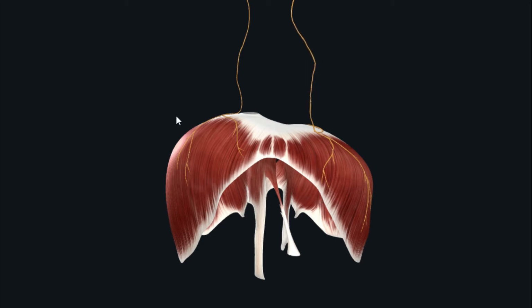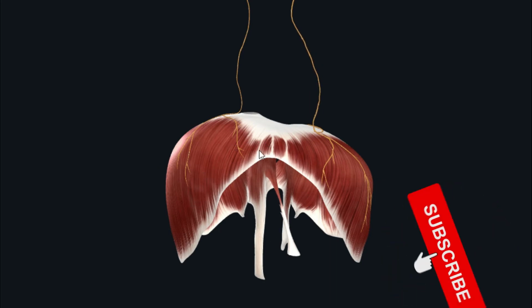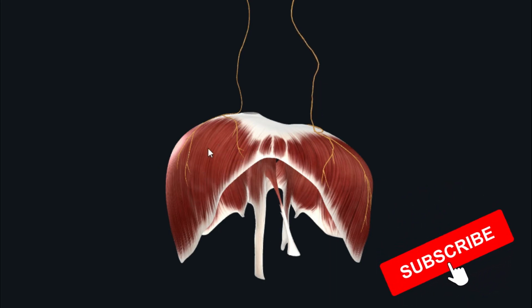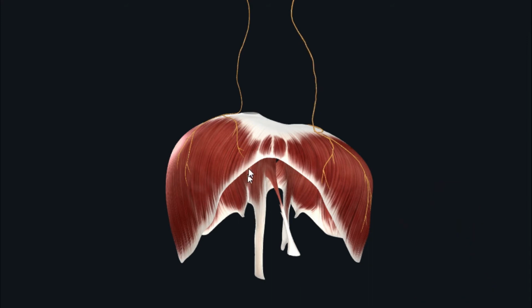You know, the motor supply of the diaphragm is solely by the phrenic nerve. If the phrenic nerve stimulates the diaphragm, then the diaphragm contracts. But somehow, if it fails to stimulate the diaphragm, then it remains relaxed. There are two phrenic nerves, right and left phrenic nerve. If one of them gets injured or crushed or anyhow fails to stimulate the diaphragm, then the half of the diaphragm that is supplied by that particular phrenic nerve will be paralyzed. Then you'll have the unilateral diaphragmatic paralysis. So one of the causes of the hemi-diaphragm paralysis or unilateral diaphragmatic paralysis is one-sided phrenic nerve lesion.